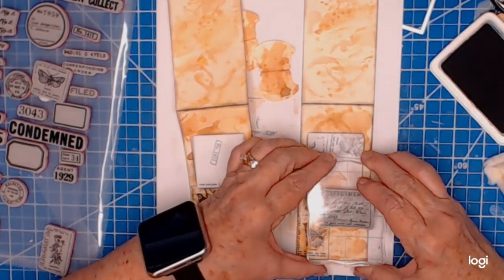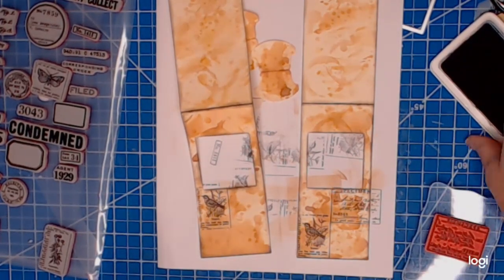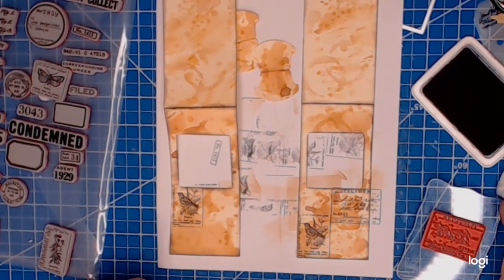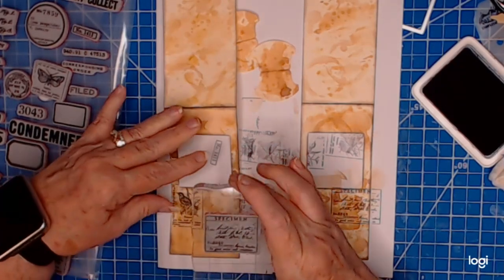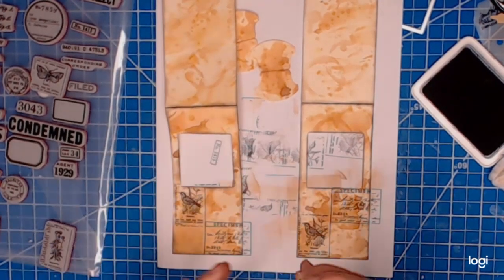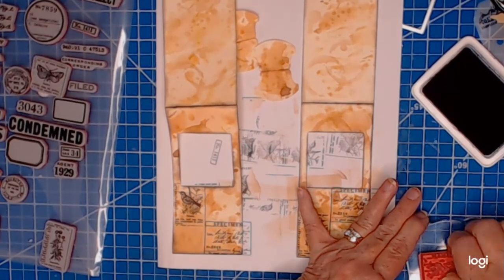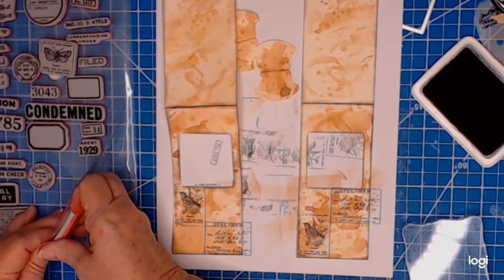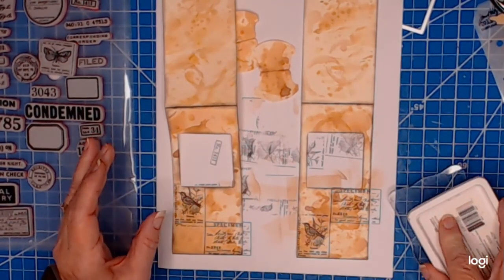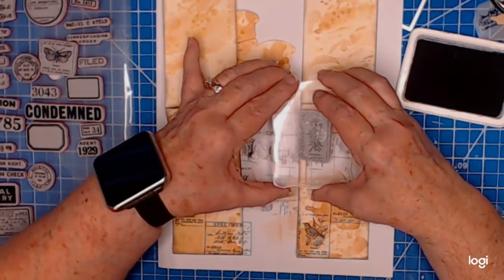And I'm just going to keep going and fill these up. And I'm stamping off of it, which is why I'm using a piece of paper here so that I'm not stamping actually onto my mat because it's hard to get off with archival ink. Okay. And I'm just going to keep going. Let's see. We've got this one. I'm trying to use things that are really like field notes. So anything that's botanical and things like that for this project.